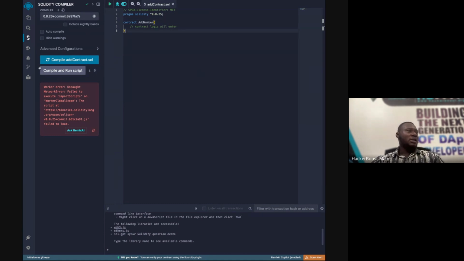Now, let's compile. It is very simple to compile. Now, what is compilation? If you are familiar with the C programming language, you realize that anytime you write your code, you need to compile the code. And compiling your code means that the code will be converted from human readable text like this to bytecode. And that bytecode is the 0s and 1s, which can be understood by the Ethereum virtual machine.